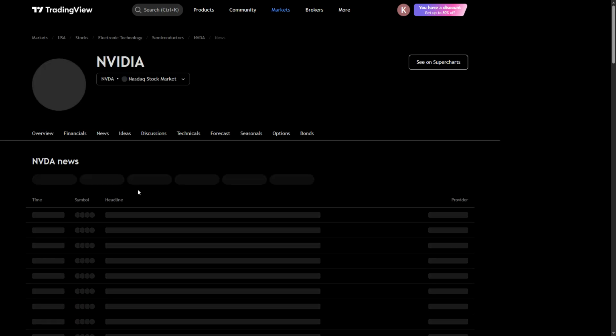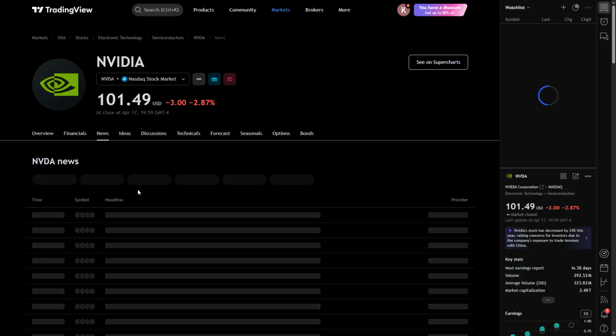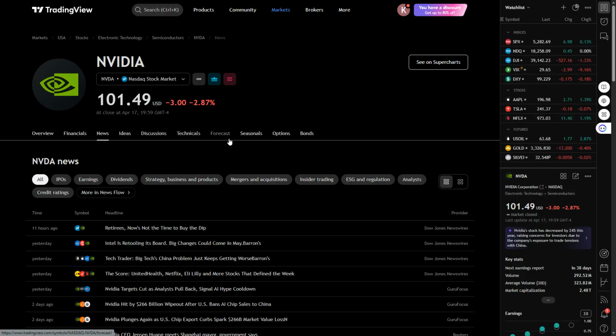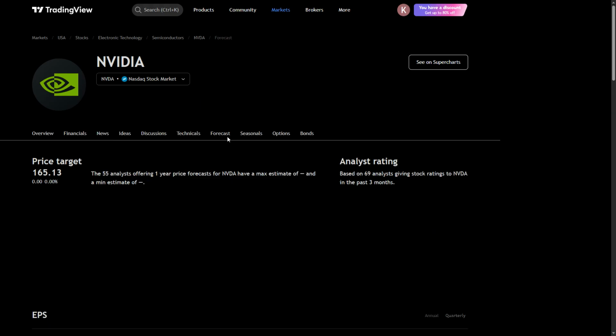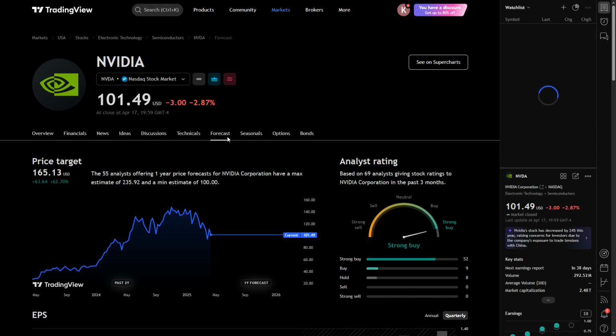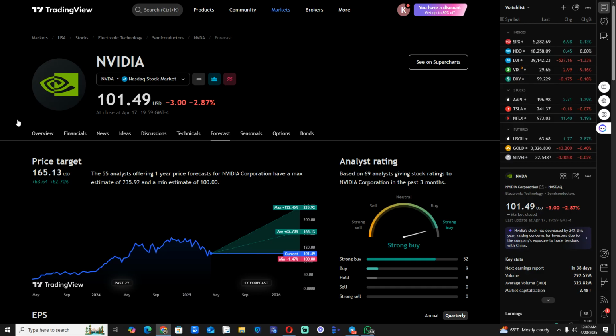The news is going to give you good signals, like if there's going to be a big buy or something's going to happen or something's going to change. This is all useful information. Also, the forecast will give you some good signals. Taking a look here, it'll actually say an analyst rating, so you can get an idea of where this is going to go. So that being said, let's go ahead and take a look at the chart.